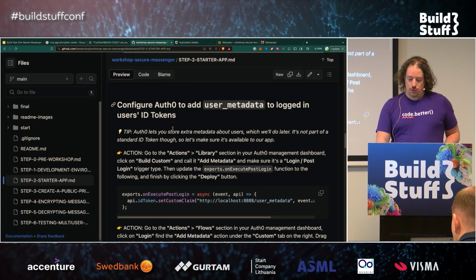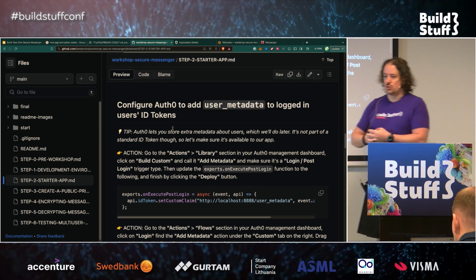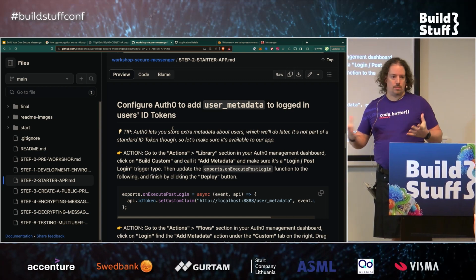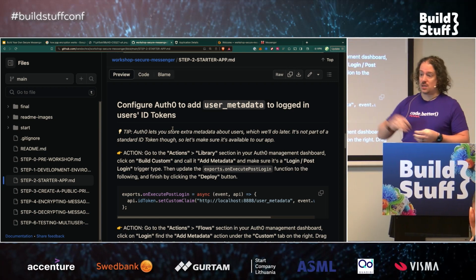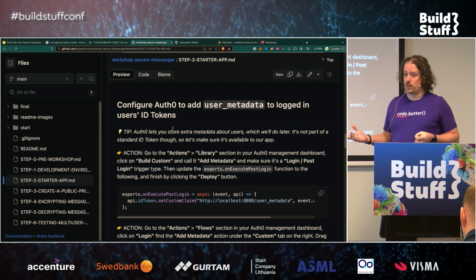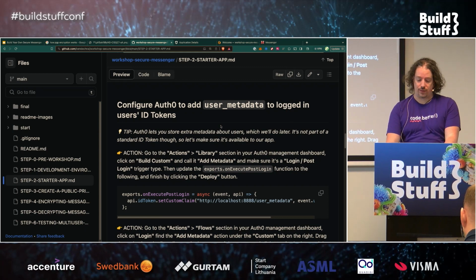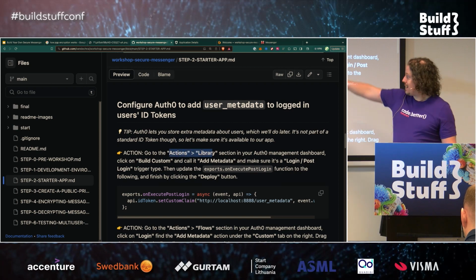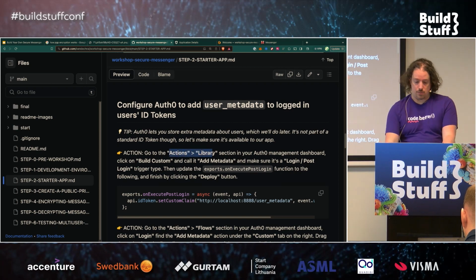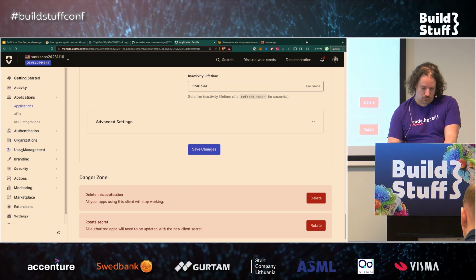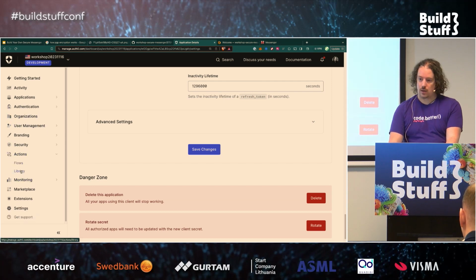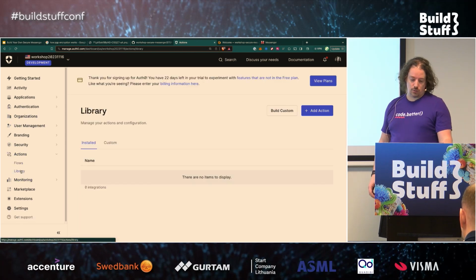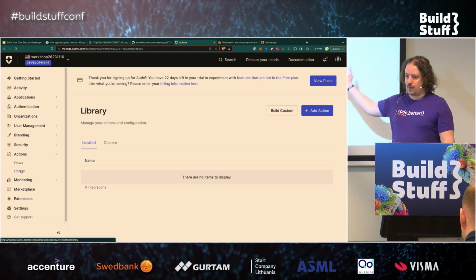And then we're going to use Auth0 to store a bit of information. We'll get into what public-private key encryption is soon, but essentially we need to store the public and private key somewhere, and we're going to use Auth0 as a store for that. So if you find on the left-hand side the Actions menu, and in there you'll find a library. So head over to Actions and Library. You'll see this page here, which will hopefully be about as interestingly blank as mine.